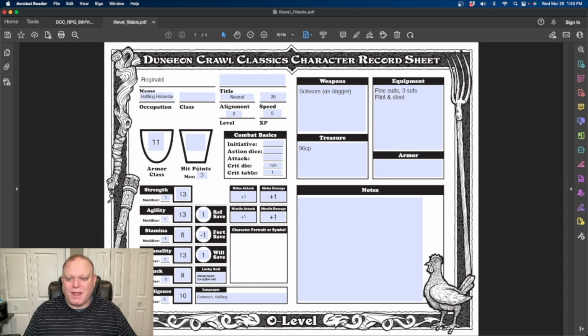Your hit points, so you have your max, so you'd have 3 there, and that would be modified as you play. Your armor, you're not wearing any special armor. You might find some, but you're not wearing any to start, so that's why we started at 10. Modify that by your stamina to come up with 11. And no notes yet. So that is the character sheet. Quick and easy to create. You can roll up a bunch in just a matter of a few minutes, and you're going to need it, because your judge is going to kill a bunch of them.